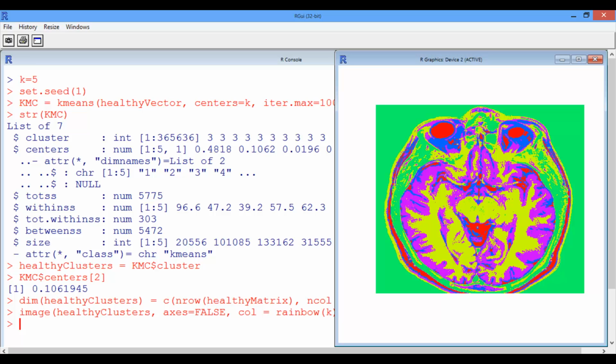In the previous video, we identified clusters or tissue substances in a healthy brain image. It would be really helpful if we can use these clusters to automatically detect tumors in MRI images of sick patients. The tumor.csv file corresponds to an MRI brain image of a patient with oligodendroglioma, a tumor that commonly occurs in the front lobe of the brain. Since brain biopsy is the only definite diagnosis of this tumor, MRI guidance is key in determining its location and geometry. Now make sure that the tumor.csv file is in your current directory.